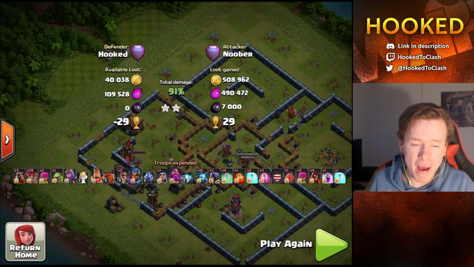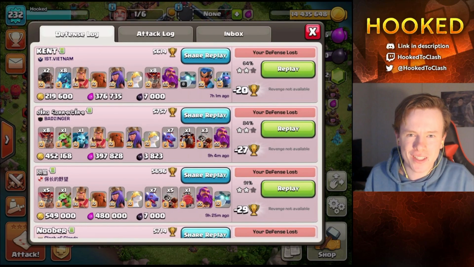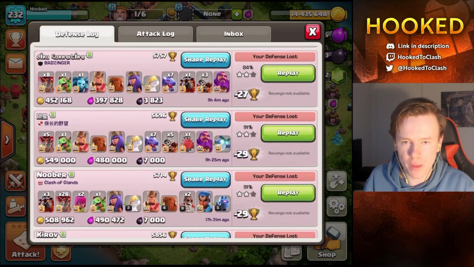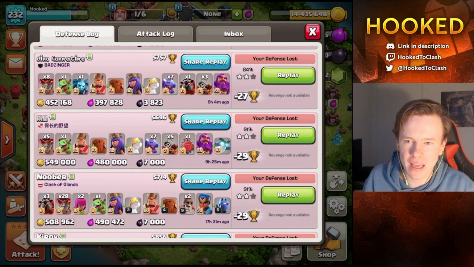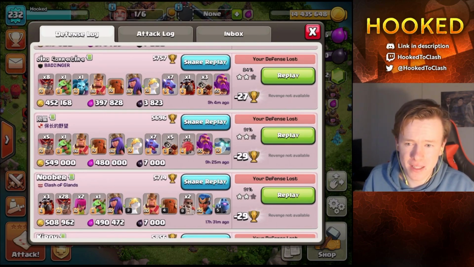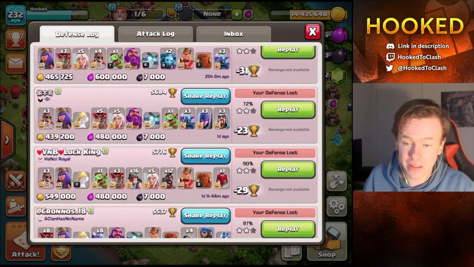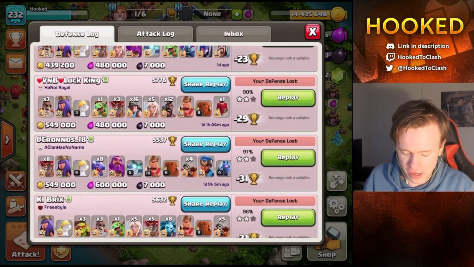Now we'll have a look at the battle log in a second, just so you can see how well the base is done. Okay, so as you can see, this is the battle log here. That is the Edrag hit right at the top that we showed, and we'll go through. Look at that, by the way. We defended Dinner Ganatine of Bad Zinger. Bad Zinger pro player, pretty insane that we got a defense there. That's not a Hanoi Royal player. There's a few clans called Hanoi Royal.